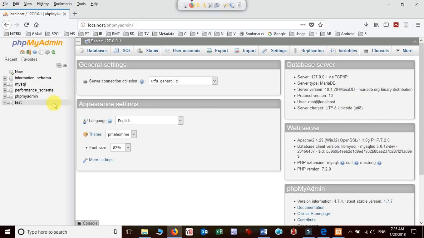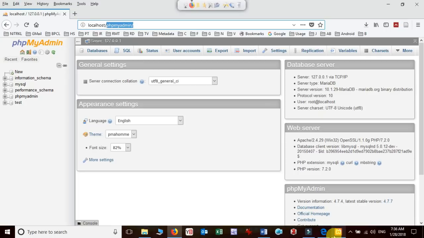Now we have to make sure whether my MySQL is functional or not, because that is more important. To ensure that, you just click on phpMyAdmin. If my MySQL is functional without any error, it will connect to the database and show the phpMyAdmin page. The phpMyAdmin page is the graphical user interface for managing MySQL databases. You can see all these are the databases already created in MySQL, and this is the graphical user interface of the local MySQL.